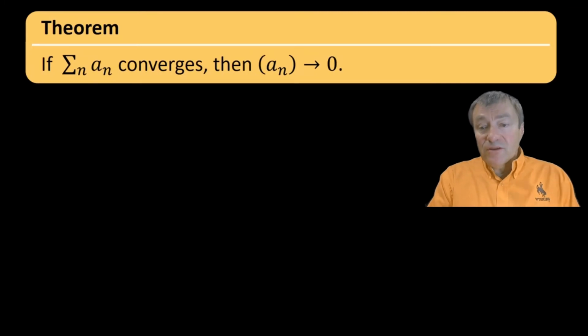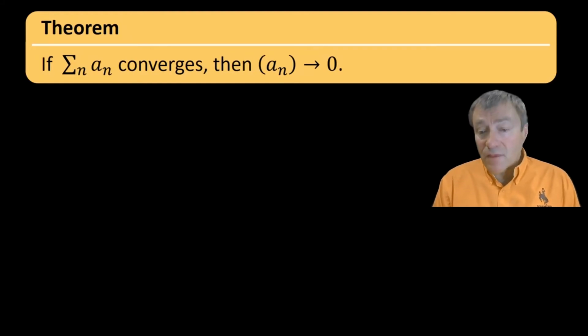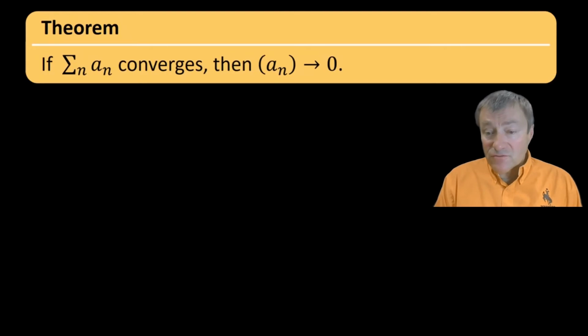A very important fact, which is easy to check, is that if a series converges, then its terms must go to 0. In other words, if the terms of a series do not go to zero, then this series must diverge. That's the contrapositive of our theorem. Probably the more useful form, if you're careful with the negative phrasing of the word diverge.